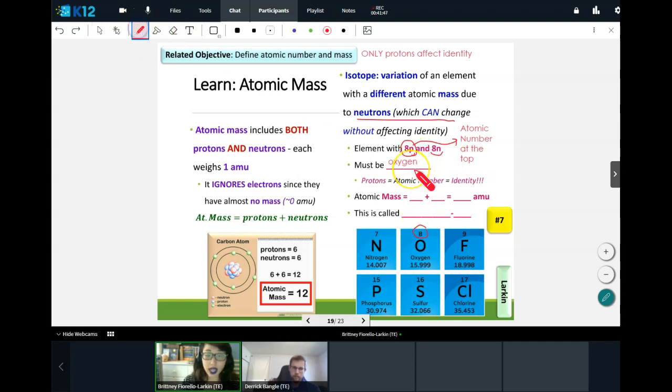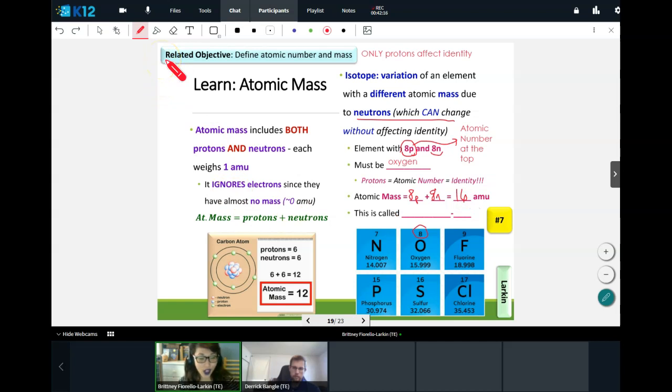Now, mass, though, we said comes from protons plus the neutrons. So let's take a look at that. 8 protons plus 8 neutrons. What is 8 plus 8? Units should be AMUs for mass, atomic mass units. Don't give me naked numbers. Put some units on them. 8 plus 8 equals what? Alexis, check your math there. There we go. All good, Alexis. 8 plus 8 equals 16. Yes, 16 AMUs. All good.